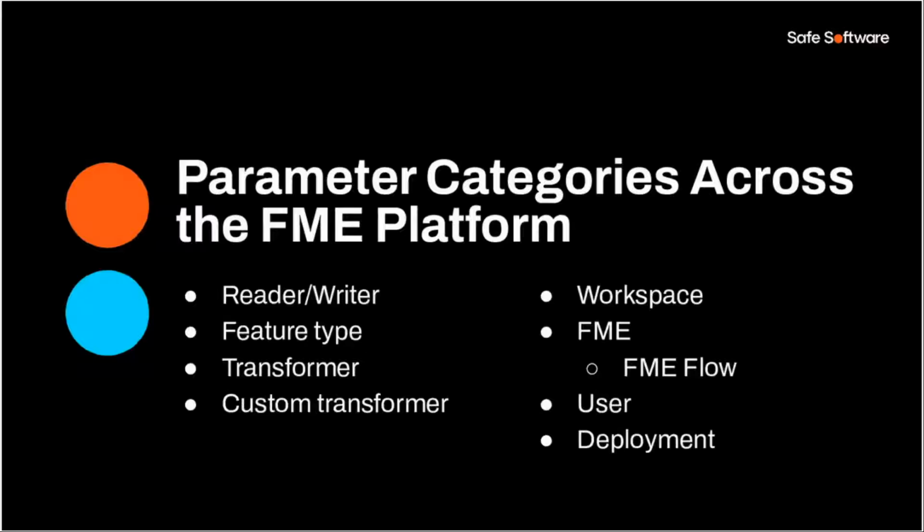So, to make this definition just a little more manageable and easier to wrap your mind around, we have divided parameters in FME into a set of slightly less broad categories, which you see listed here. Now, I'm going to give a quick overview of these highlighted parameter categories, so the ones you see here in bright white, and then I'll hand the stage over to Evie and Matt, who will expand on the 3 remaining categories that you see slightly grayed out here.